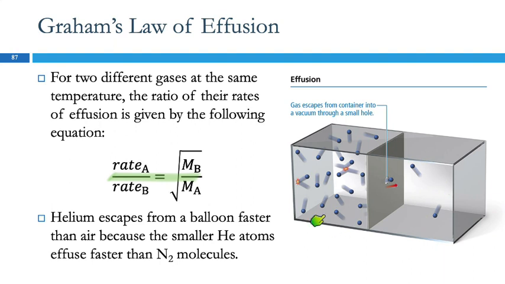So this is an illustration of effusion. We've got this container with a wall here. There's a little hole in the wall that's large enough for gas particles to get through. Originally, all the gas particles are on the left and on the right there is nothing. On the right there was a vacuum.